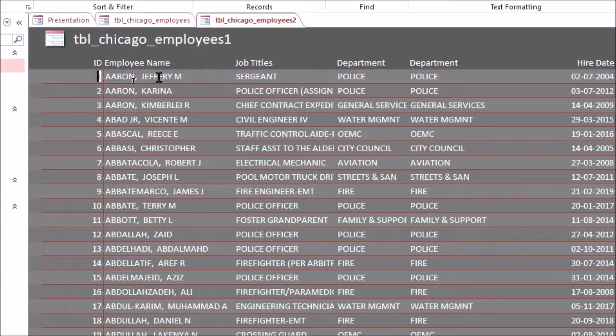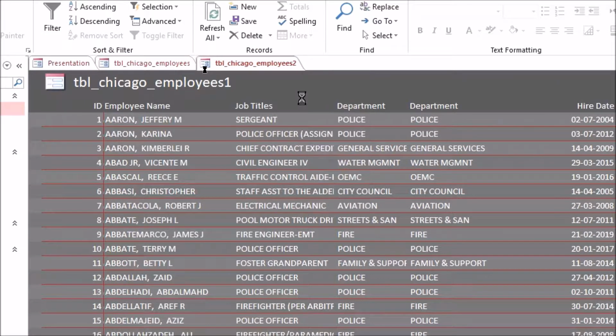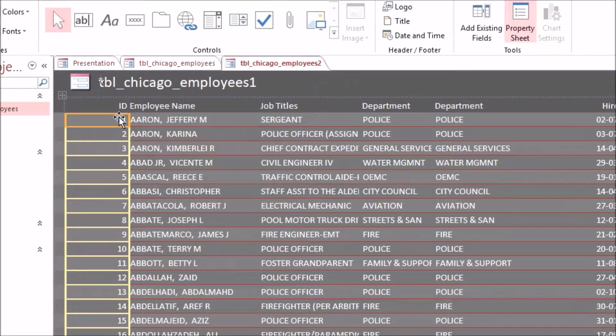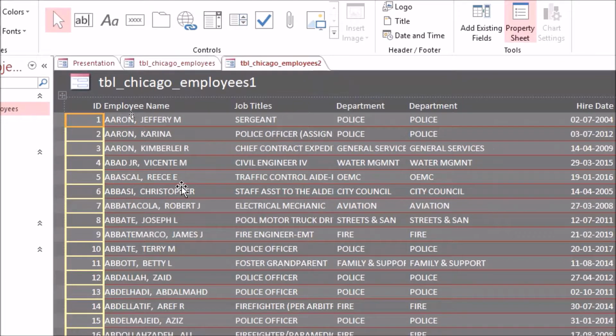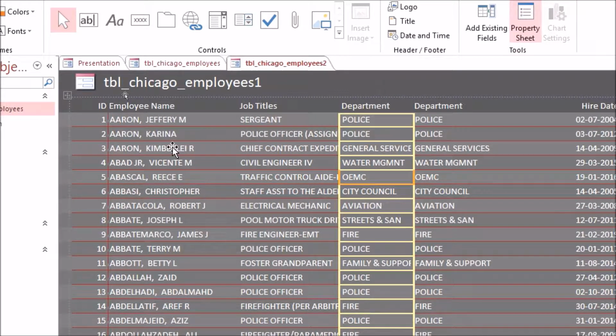But you can see we can play around with this, where we used to have to do this by adding lines, and we had to remember to move the lines if we changed the design. If we're in layout view, you can see if I make changes to, say, the width, the grid lines move along with my form, so I don't have to continuously adjust my lines to match my updated design.